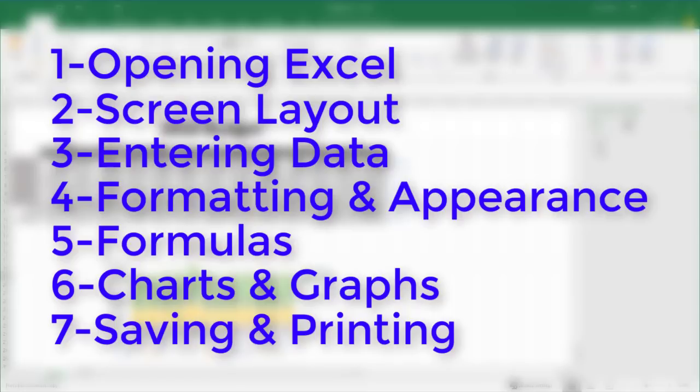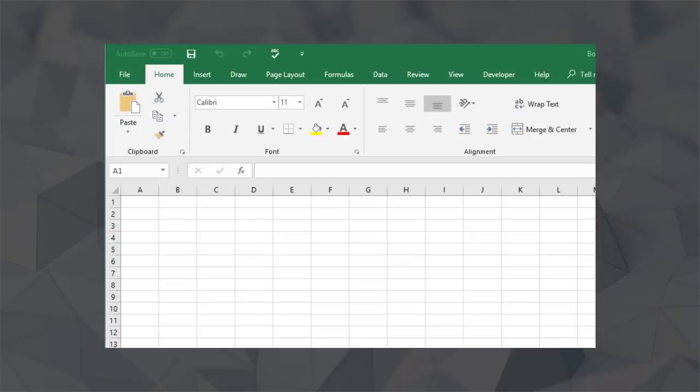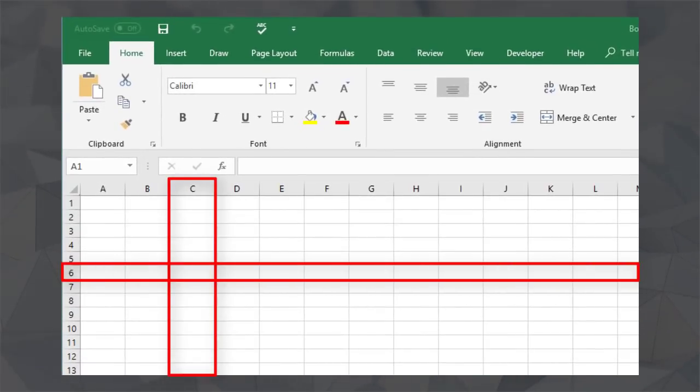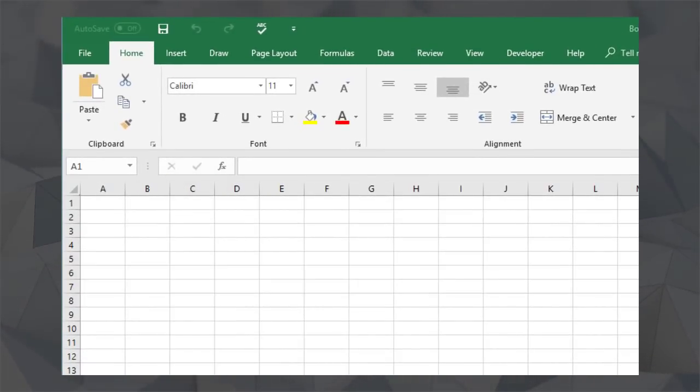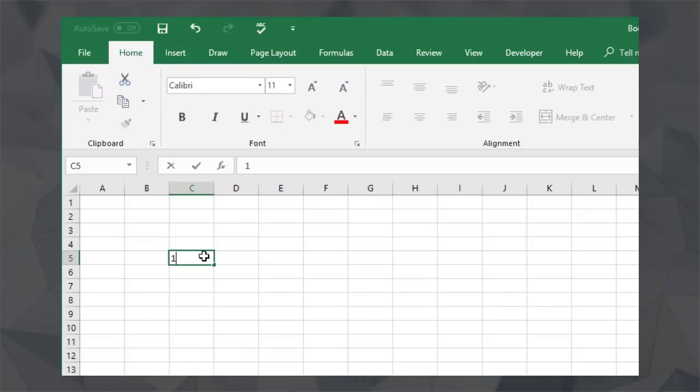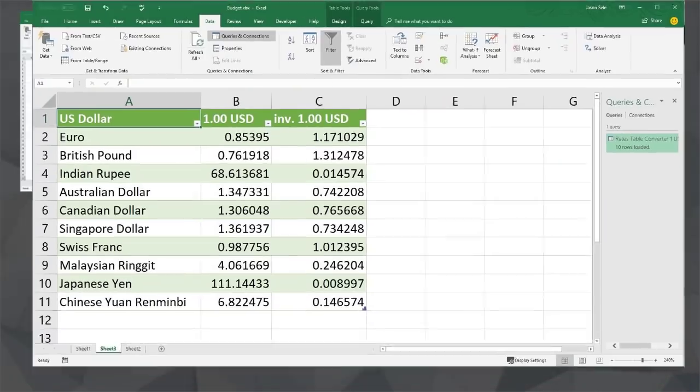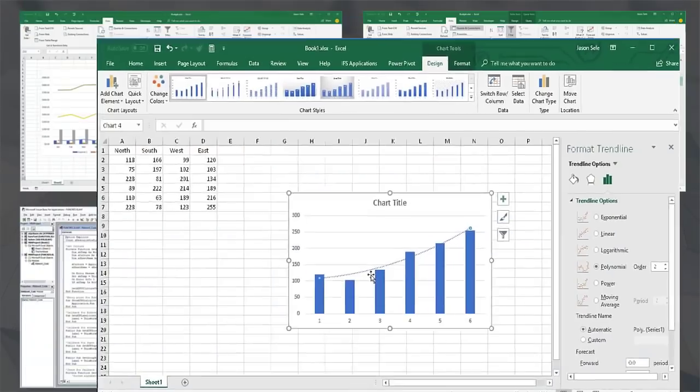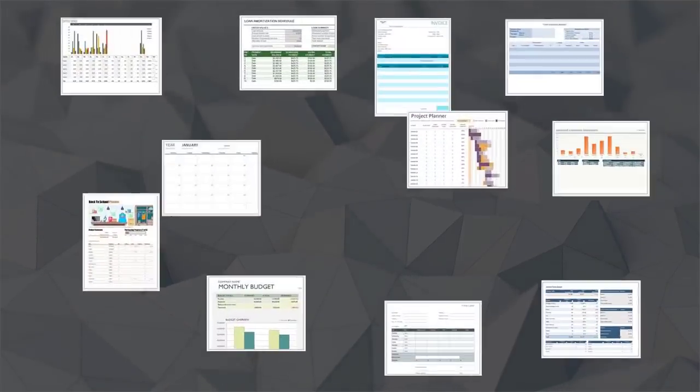First, let's talk about what is Microsoft Excel. Excel is a program that uses columns and rows to organize and manipulate data. Its primary use began with numerical calculations in a spreadsheet form, but over time, Excel has grown to include charts, databases, application development, statistical analysis, and a myriad of other functions.